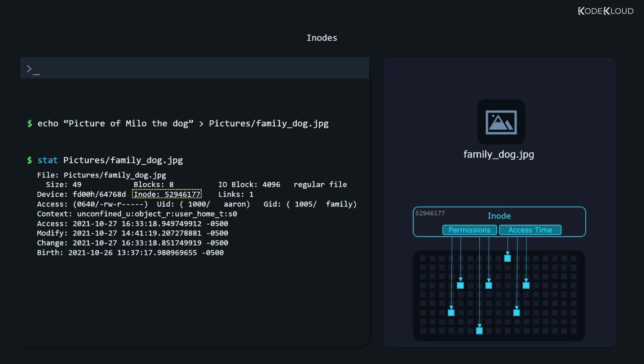But it'd be pretty inconvenient to tell your computer, hey, show me inode 529.46177. So we work with files instead, the one called family_dog.jpg in this case. The file points to the inode, and the inode points to all the blocks of data that we require. And finally, we're going to get to what interests us here.